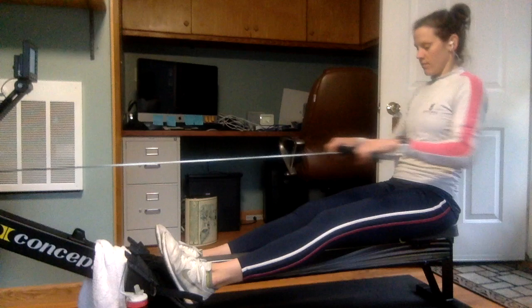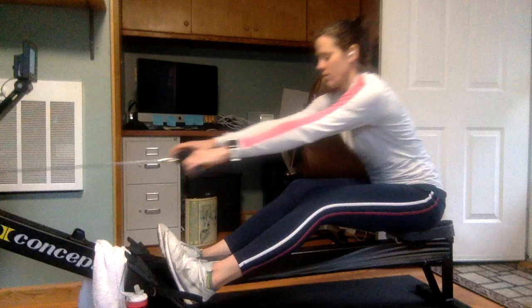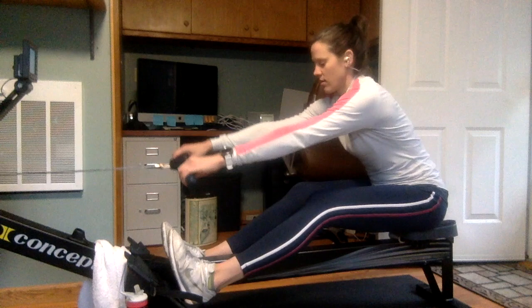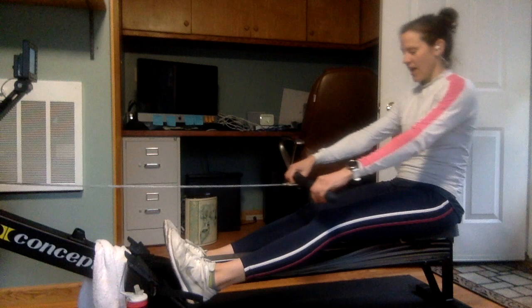Arms, body in, two, one, two. Okay, I'm focusing on keeping my shoulders down, reaching from my left. Quarter slide, two, that's one, two. Now I'm focusing on initiating with my legs, moving the seat, and then following through with the body and arms.